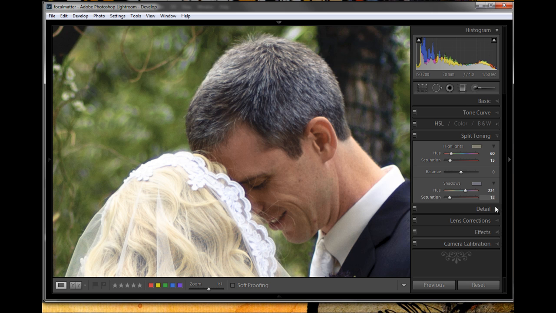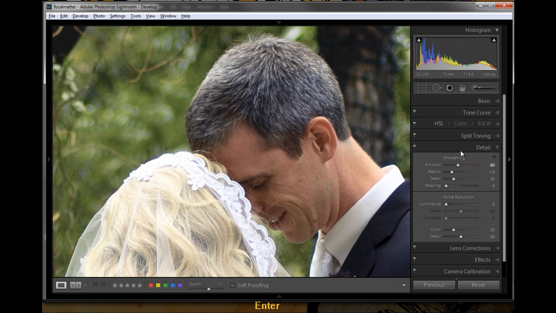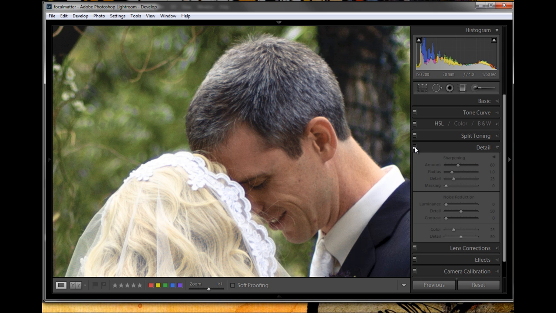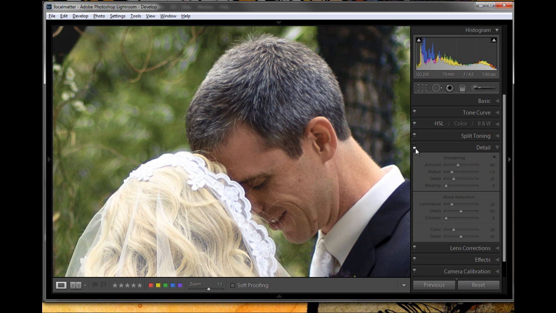Alright, so let's get the detail going. Let's bring out some of that sharpness. I usually start at around 60. Let's see how that looks. Okay, so you can especially see it in the hair. On, off. Takes a second for it to refresh. Back on. The thing is, upping the sharpening and bringing out more detail also brings out more noise, so let us bring that up just a smidge. And let's see how that looks. Alright, better. Sharper, but not too noisy.